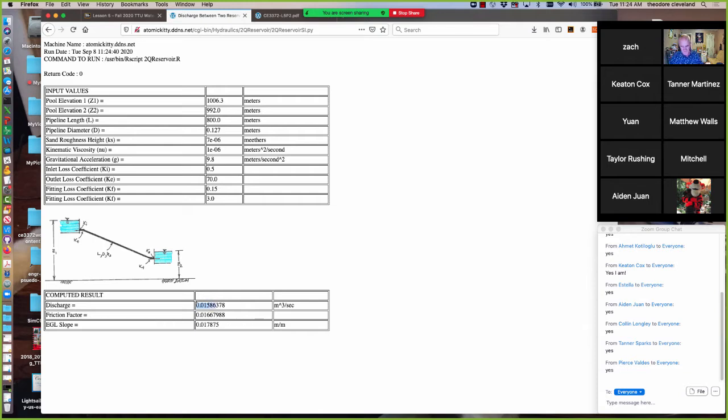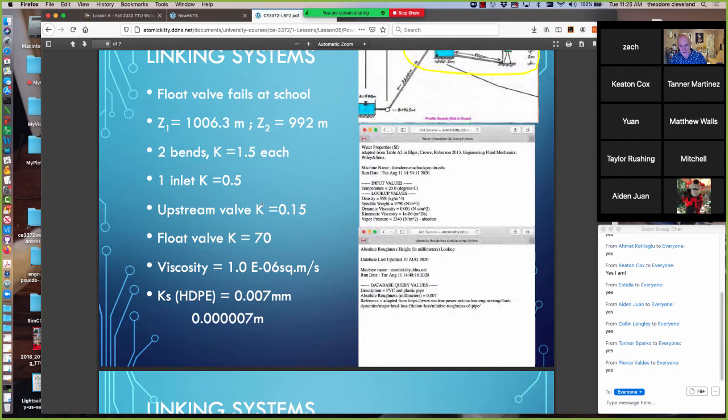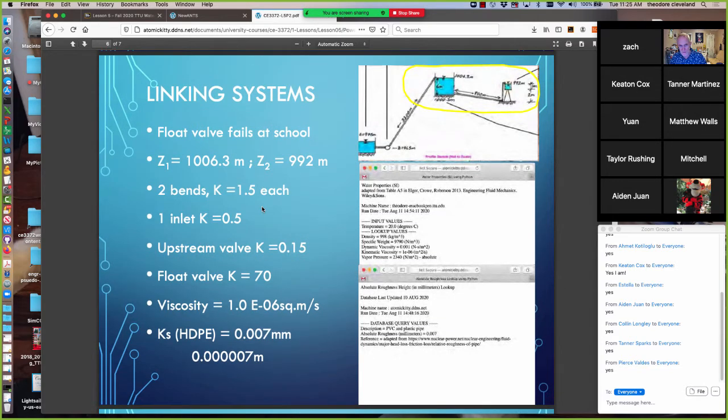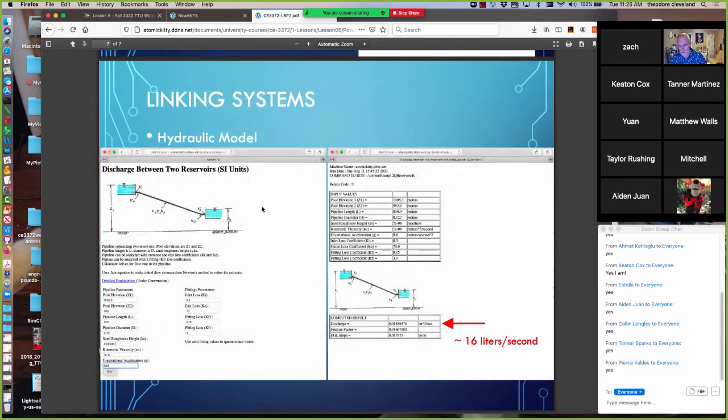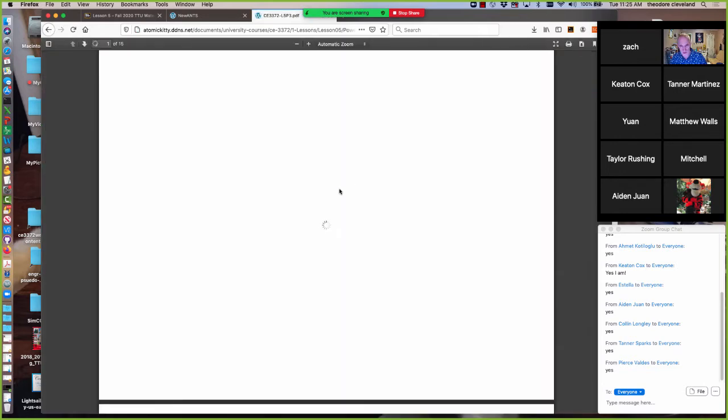16 liters per second, which is still a fair amount of water. That's 2 8-packs of 1 liter water bottles at the store every second. They get kind of tiring if you had to carry it. All right, so this one gives us 16 liters per second. Move on to the next one.